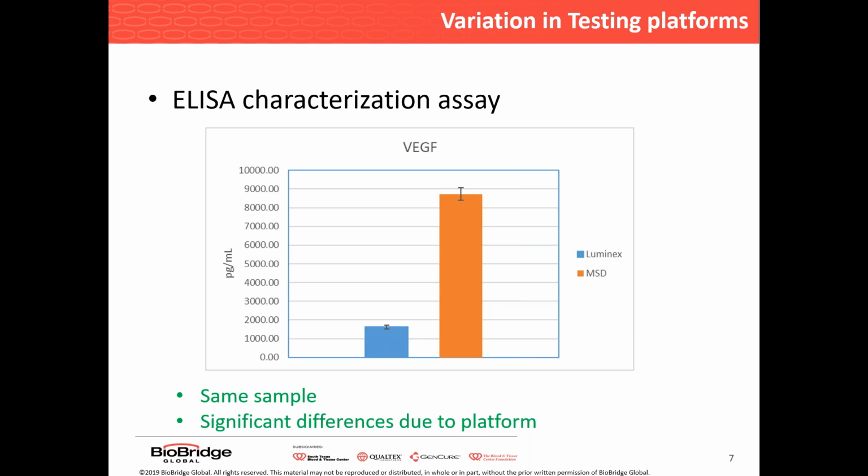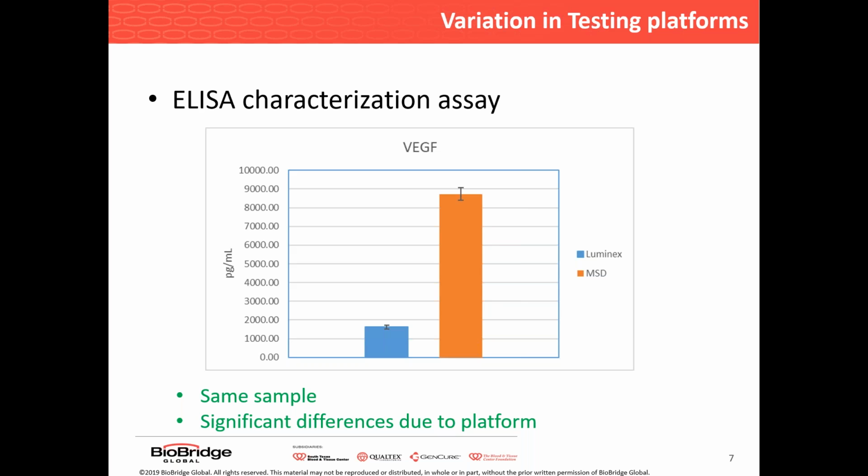So what you have here are basically the results for looking for vascular endothelial growth factor, or VEGF. And we have two platforms. In the blue, you have the Luminex. It's a multiplex system, bead-based technology. And then you have MSD, which is an electrochemiluminescent system. These are both quantitative assays. And what you can see is we ran the same sample multiple times. And technically, you should get roughly the same value. However, on several of the analytes like this, what you see is, in this case, about an 8-fold difference with MSD versus Luminex.